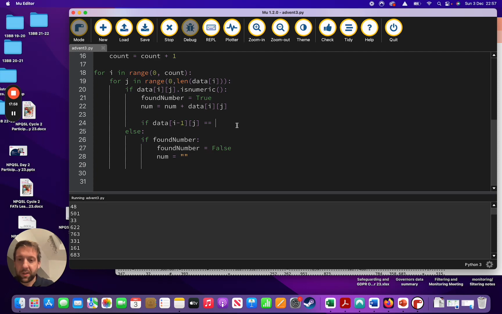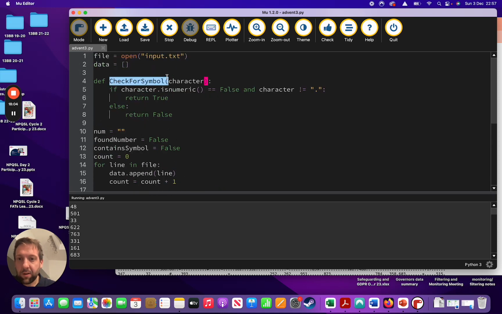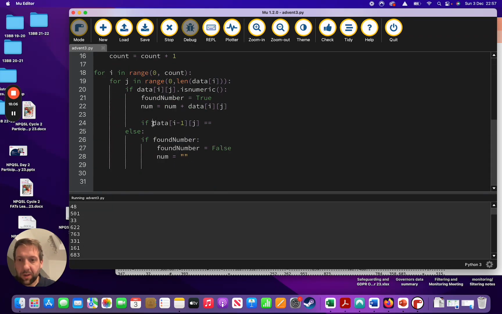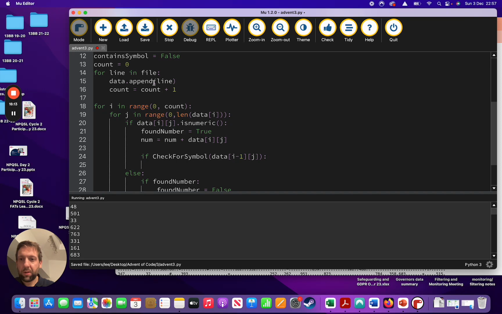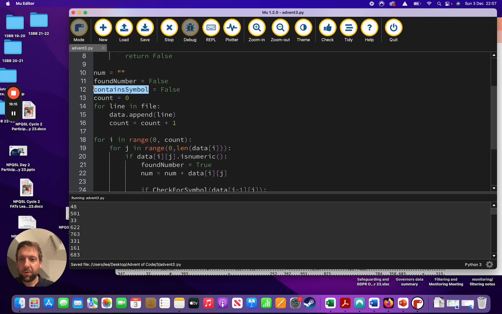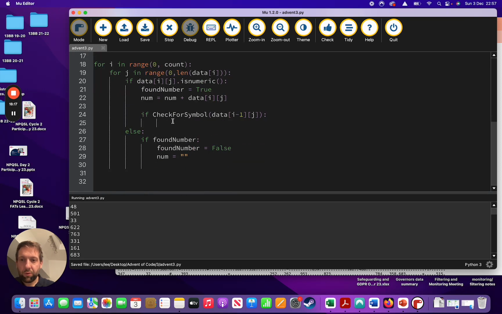Let's have a look and see what happens there. So if I minus 1 is, and I actually want to check for symbol, so I don't want to do any equals, I just want to check to see if that is a symbol. If it is a symbol, then all I'm going to do is say contain the symbol is equal to true.